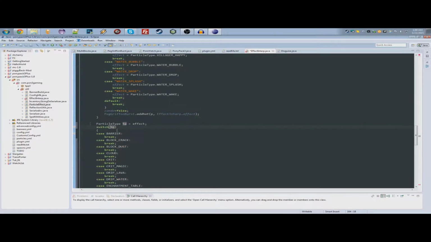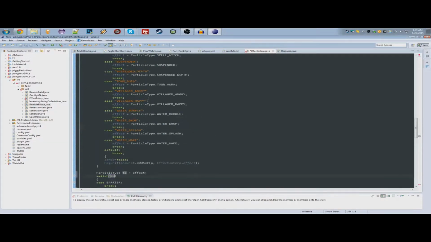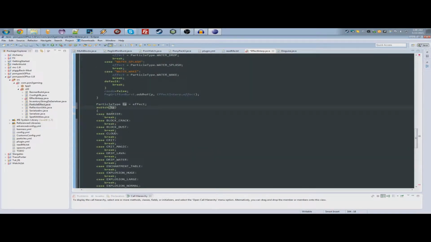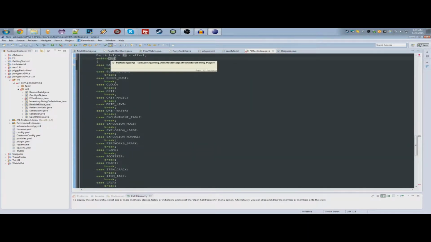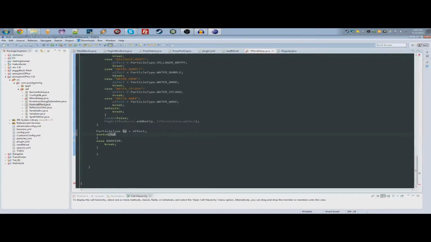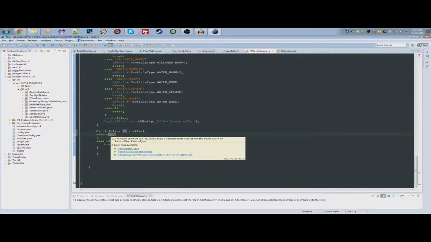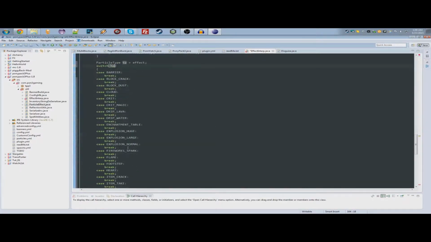So, basically, what I did to do this is I just typed in the particle type, and then I clicked fill. Watch. When you do a switch case in this, you can do add missing case, and it will fill in all of it.